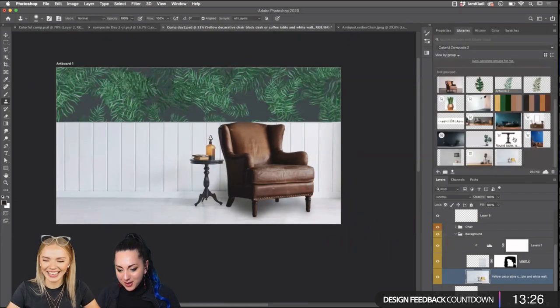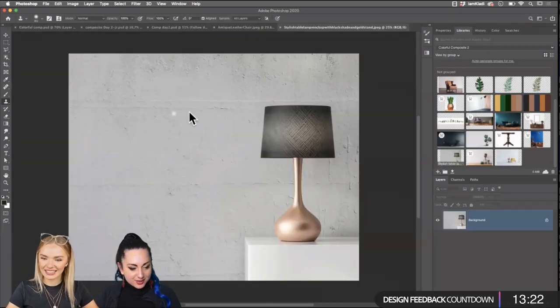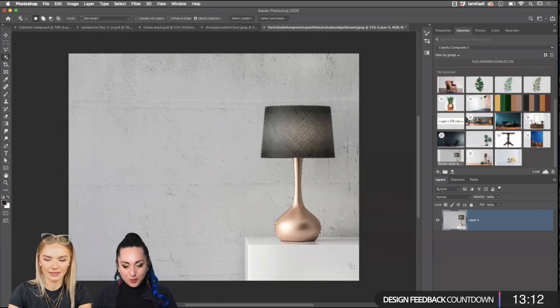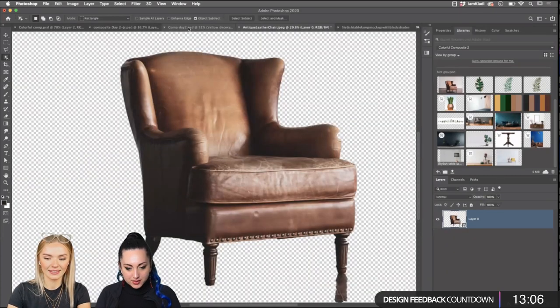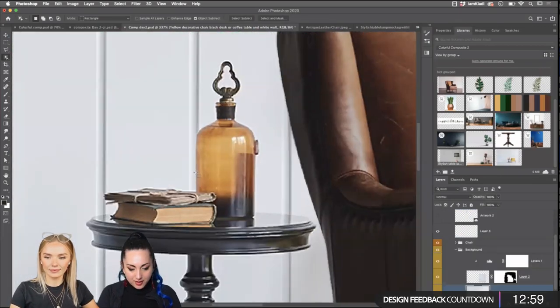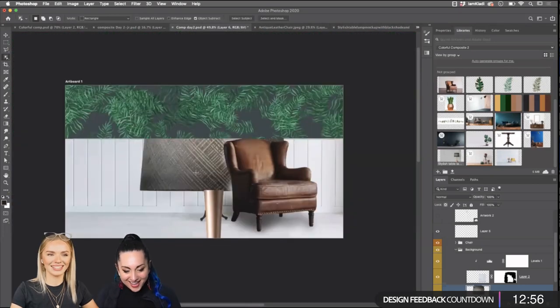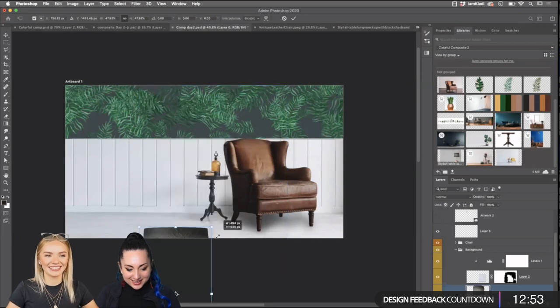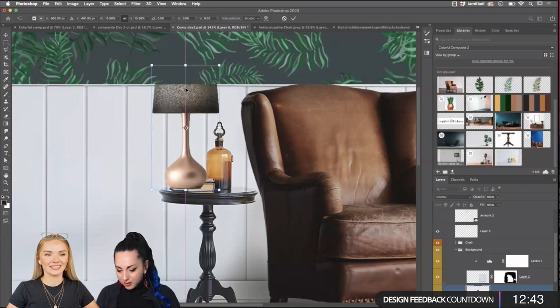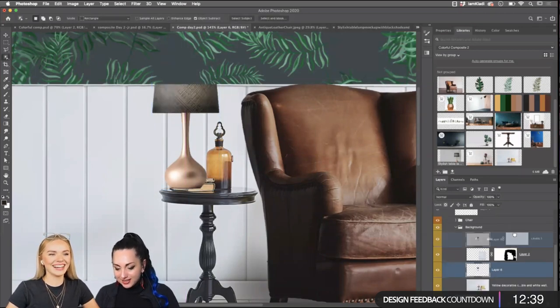Let's bring in a lamp. I'm going to start to bring in the lamp, and again, this is going to be done by our amazing friend the Object Selection Tool. Make sure to unlock the layer, click and drag over the lamp, and here it is. In literally less than 1 second, it brought it back in. I'm going to press Command C to copy the layer, and then going back into our composite, zooming into our table, because that's where we are placing the lamp. Press Command B, and that's a huge lamp coming in. So make sure that you press Command T, and then all you have to do is drag towards the center in order to resize the lamp to a size that's for human use rather than giant. Then I'm going to drag it up.